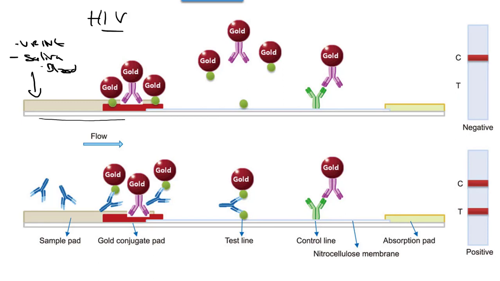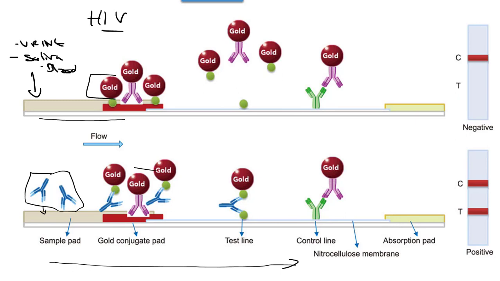So if the patient has antibodies against HIV, the antibodies will come into the nitrocellulose membrane and they flow in one direction. It's created to flow that way. So what will happen is there's these gold particles. It's not always gold. Sometimes we use a colorimetric method, like a blue. There's these little gold molecules and the antibodies will bind to the gold. Some of the gold molecules are free and those are the ones that the antibodies are going to bind to. And some of the gold molecules are attached to a control antibody pictured in purple here.